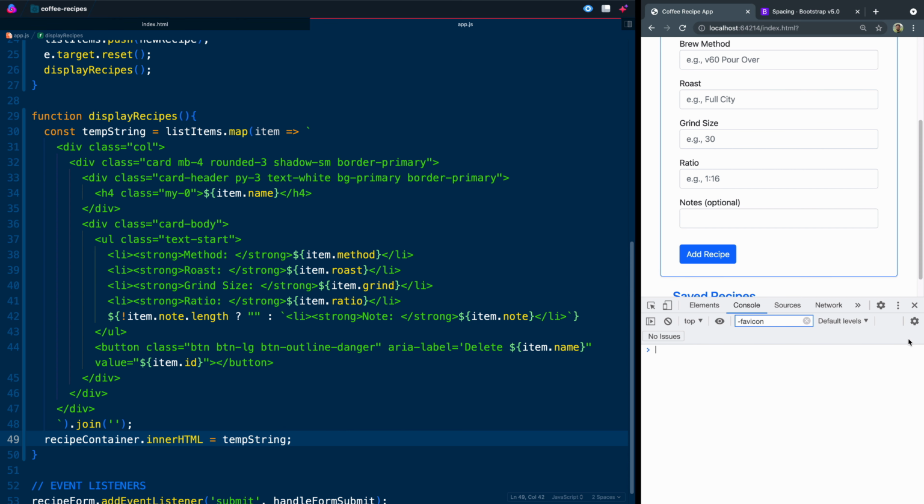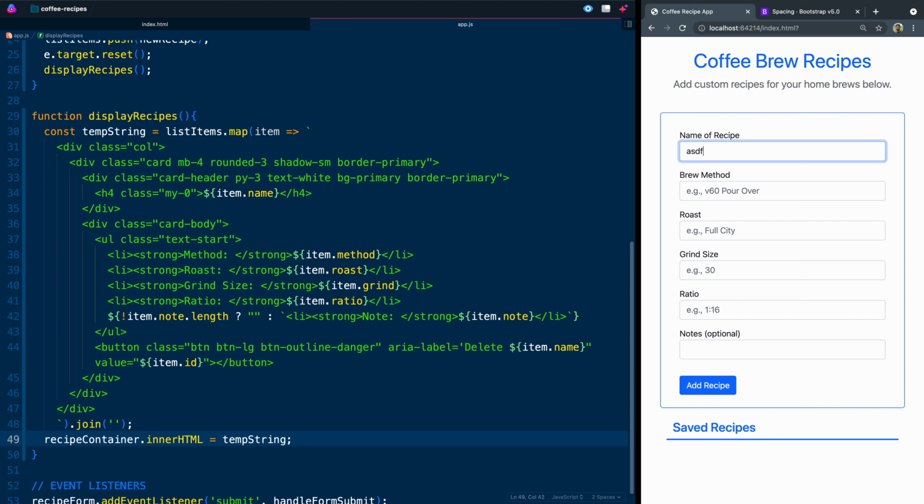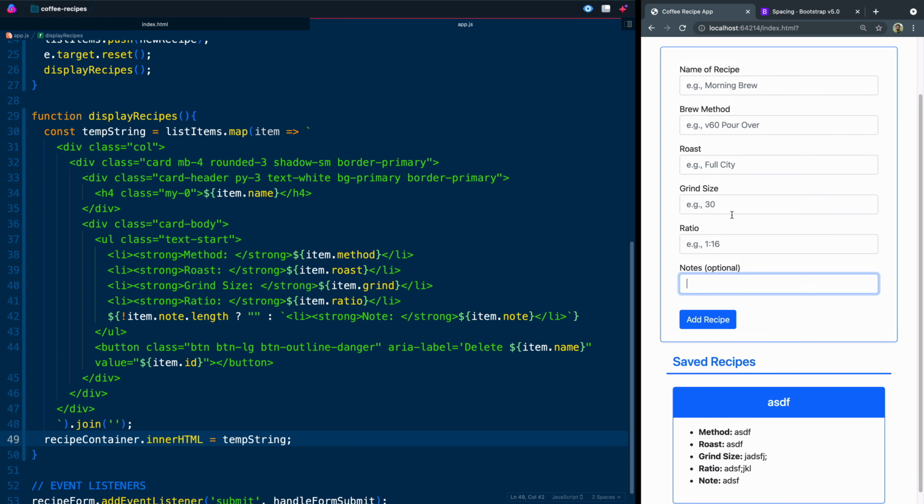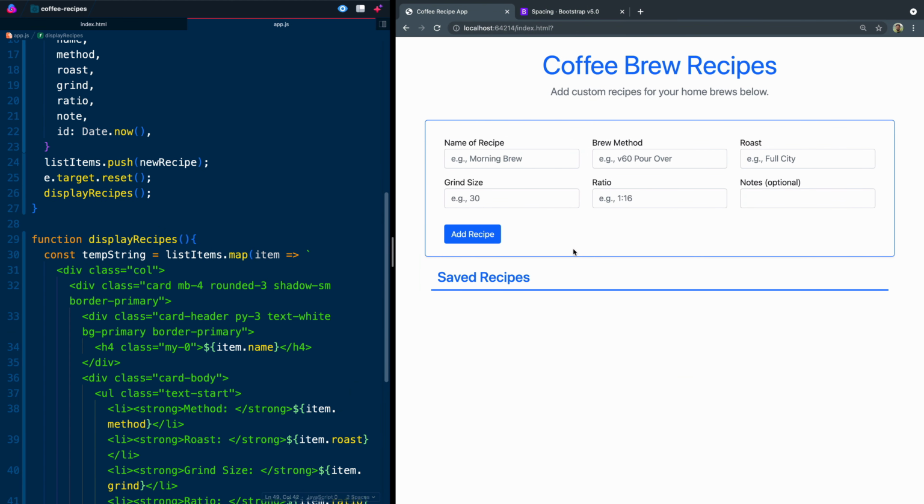Now let's do this one more time, and let me remove this so we can see it live. Come in here, we add a bunch of stuff, and now all that HTML is added for us. And if we add another one, these are the worst names ever, but I'm just trying to go quick for your sake. We add another one, now it's just gonna stack because it's on mobile, but if I can get this to move for me, here we go. You'll see them start to stack out.